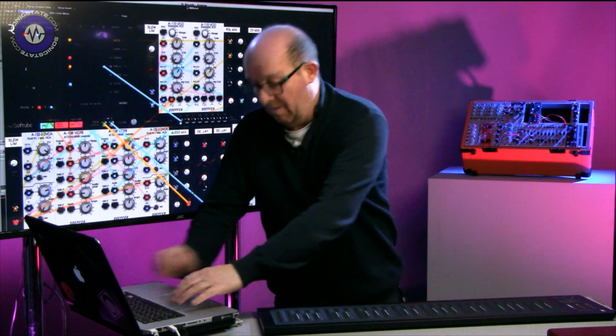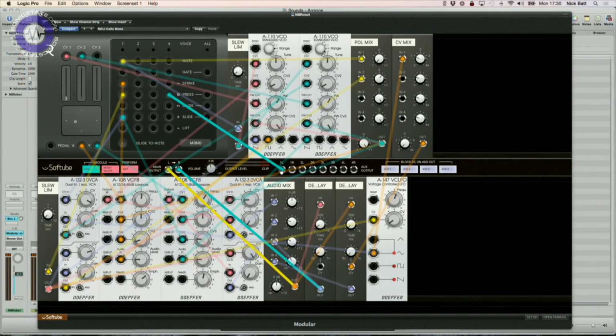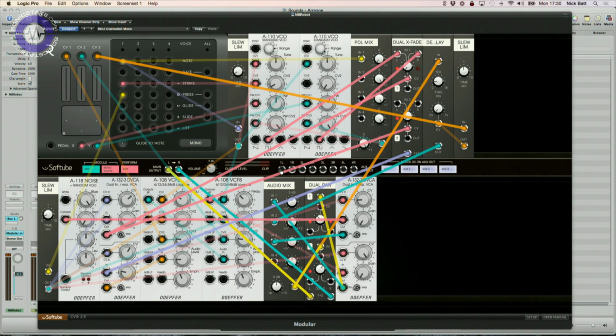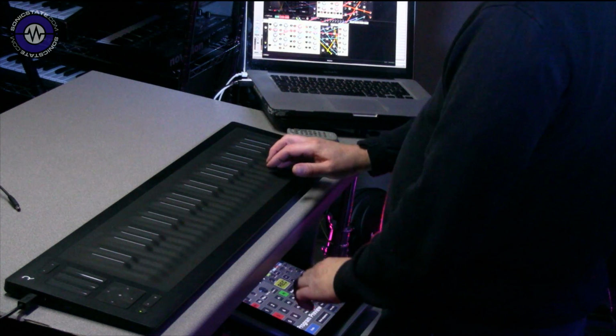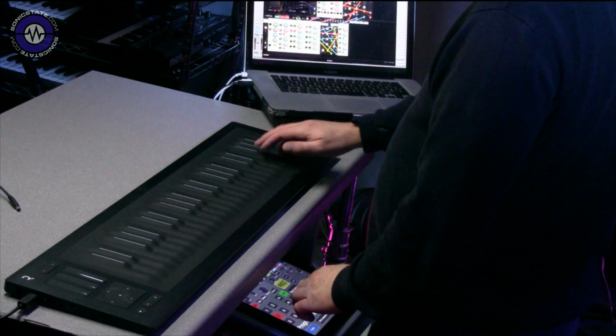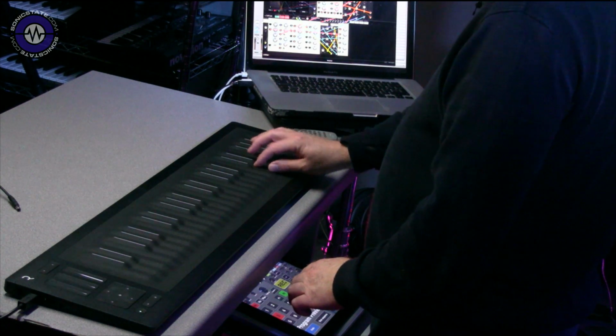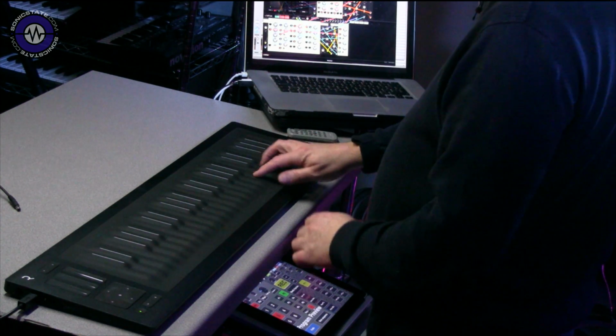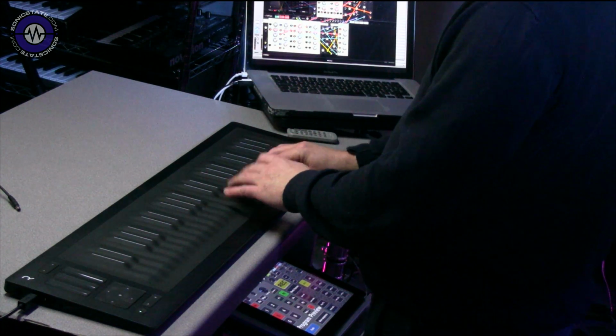So let's try another couple of patches, see what we've got here. This is more like space clarinet.